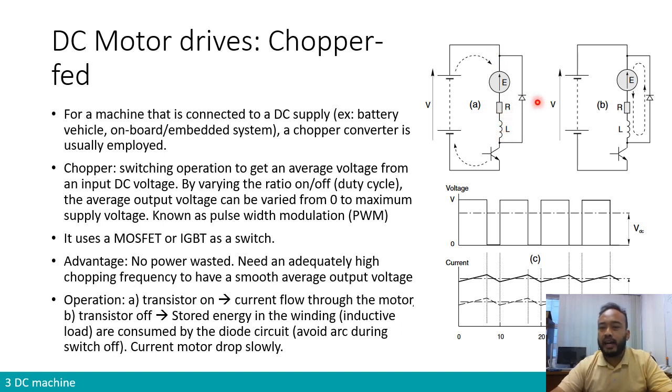So when we are now turning off the power supply by turning off the transistor, the power supply will be completely disconnected from the armature. There is a problem that we need to understand here. Our inductors have been energized, and if we disconnect the circuit directly without any safety measure, we are going to observe a certain arc, right?